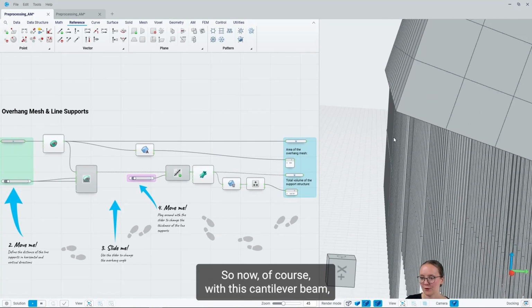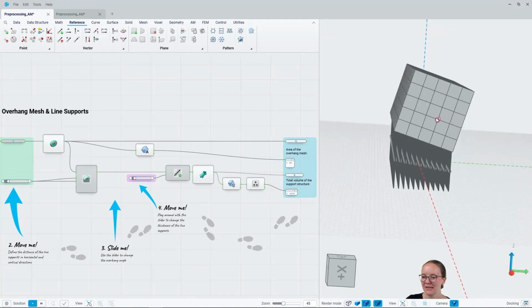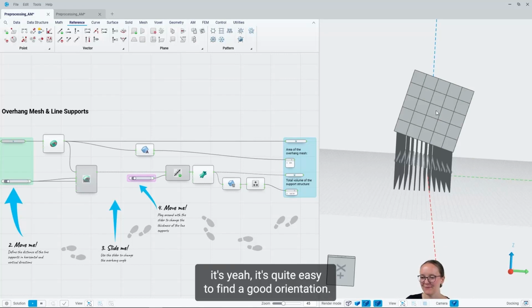Of course, with this cantilever beam, it's quite easy to find a good orientation, but with other parts it might be a bit harder.